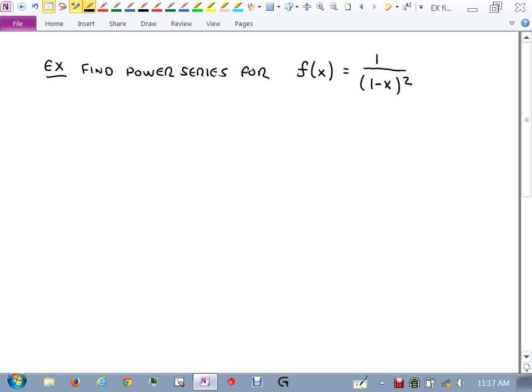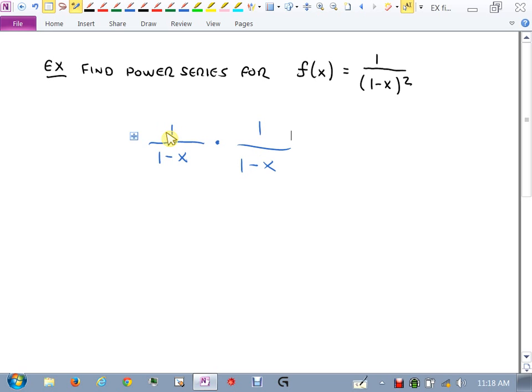I will point out that this looks a whole lot like 1 over 1 minus x, doesn't it? Which is what I started class with and said we have a formula for this. The big difference is that it's squared. And that creates a huge issue for us because it's not the same, right? I mean, at most you could rewrite that as, don't write this down, okay? You could write this as 1 minus x times 1 minus x again, right? You could do that.